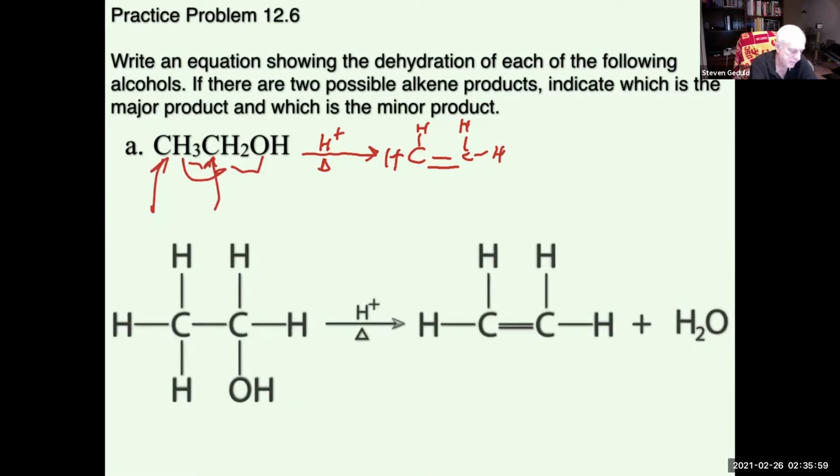Okay, so here it's written out. You can see a compound. You're going to lose this OH, and there's only one other carbon to take an H from, so it has to come from here. You're only going to get one product that way, because the only way those electrons can fold is into the bond between those carbons. It can't fold to the other side because there's no carbon on the other side. So it can only go one way, and the only product you can form is ethene.